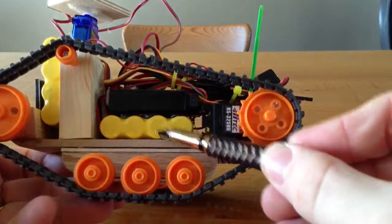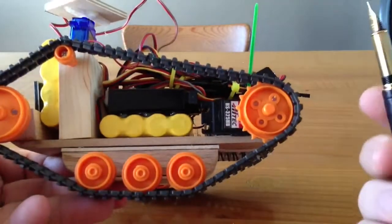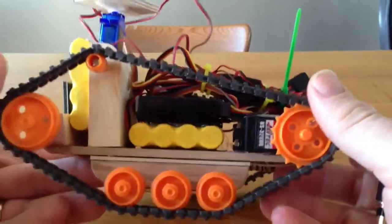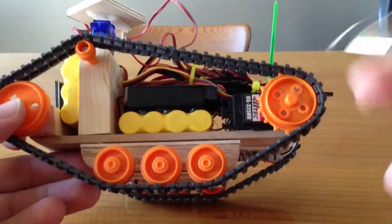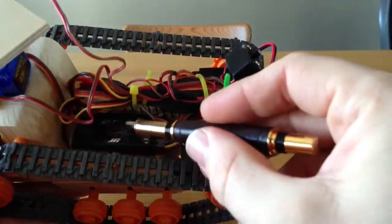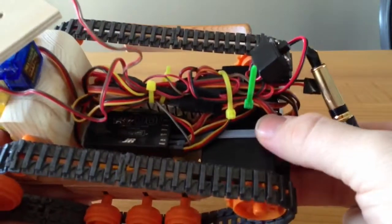Power is by a pair of RC airplane NiMH high receiver batteries. Oh, sorry, that's wrong. They're NiCads. I didn't need to, but I put two in anyways. That way I'd have a little longer battery life, and I wouldn't have to worry about running out of power. It's controlled by an R700, a 72 megahertz JR airplane receiver.